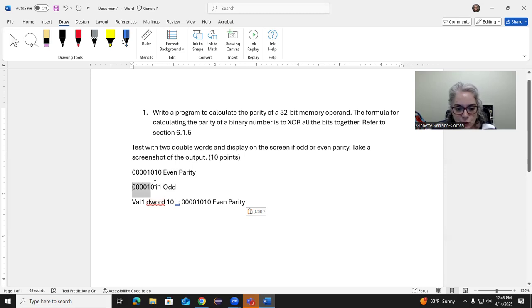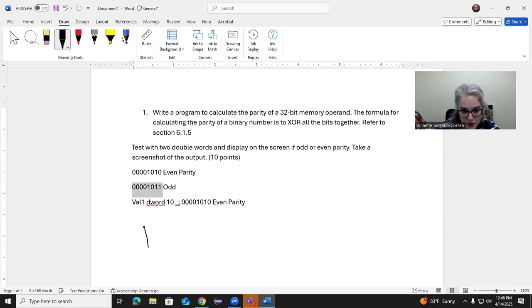So right now, this is just 1 byte. So if we have a 4-byte number, we're going to look at it this way. We have 4 bytes like this. This is our first byte, this is our second byte, third, and fourth.